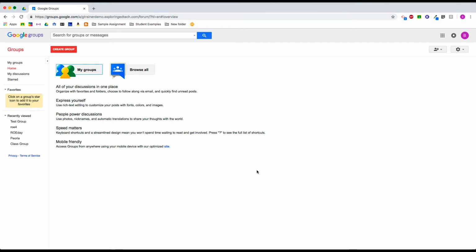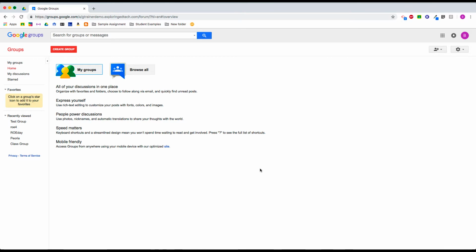So for example, you can create a group of teachers, and that group of teachers will have all one email address that you can send out an email to, and all the teachers will get that email, and then those teachers can individually reply to that group, and it will go to all of the teachers in that group. You can also do this with students, you can do it with parents, you can do it personally, you can open up a Google group. So a lot of different options with being able to leverage Google Groups for communication.